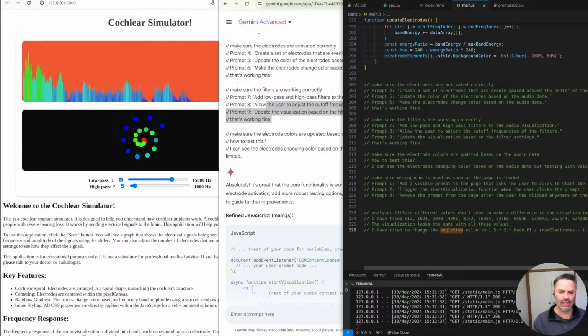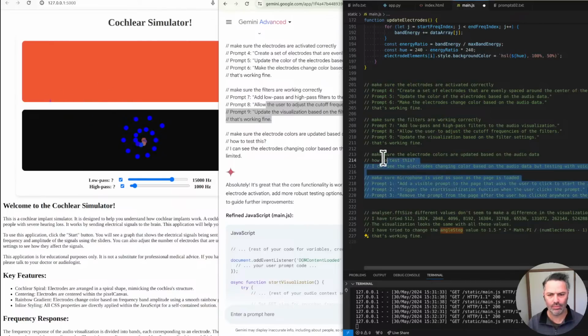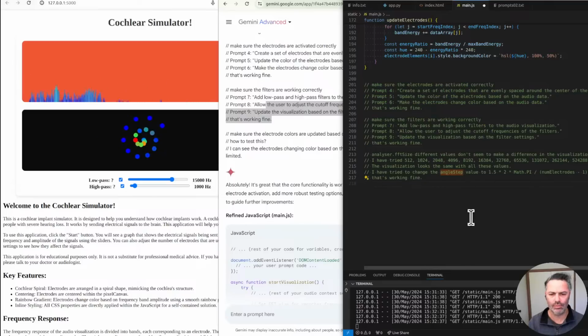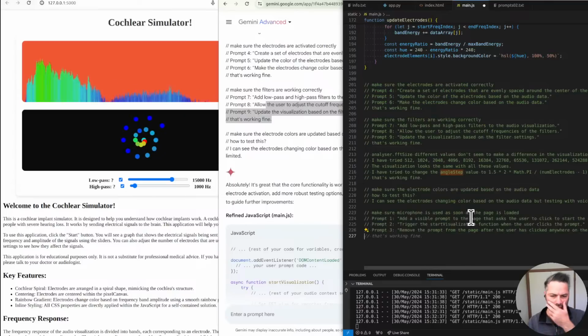It's kind of working okay. Make sure the electrode activation is based on the audio data.